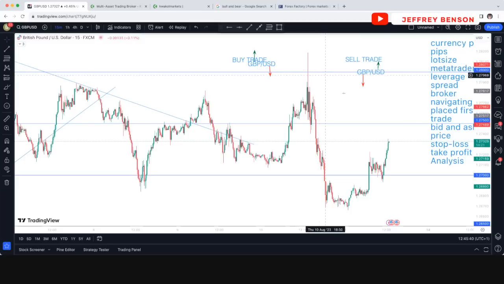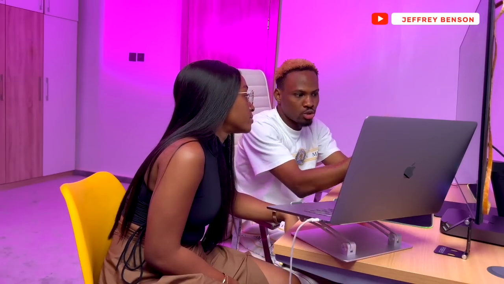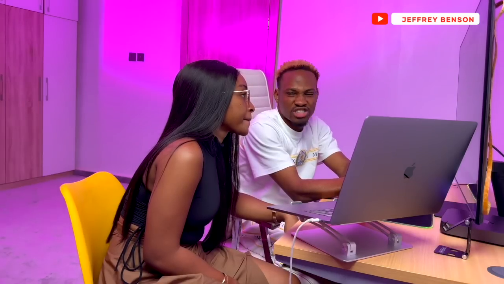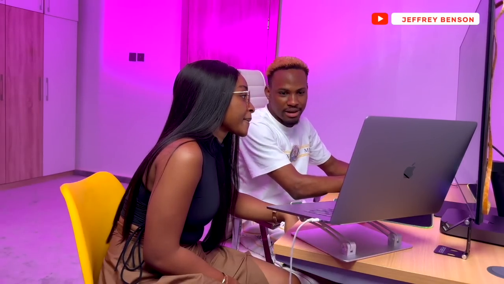But technical analysis is somebody that stays on the chart. You decide based on whether the price will fall or rise based on what has happened before, which is what I'm going to be teaching you pretty soon. Then sentimental analysis. In my opinion, sentimental analysis should not be used as a stand-alone analysis, because it's based on sentiments, like on Twitter. Because Elon Musk is buying a coin, you go and buy it. Because you feel like Elon Musk has a lot of money, you pump it. You can't lose.